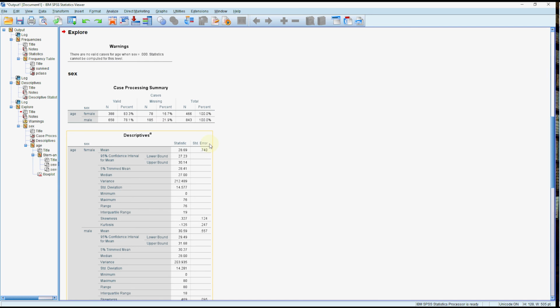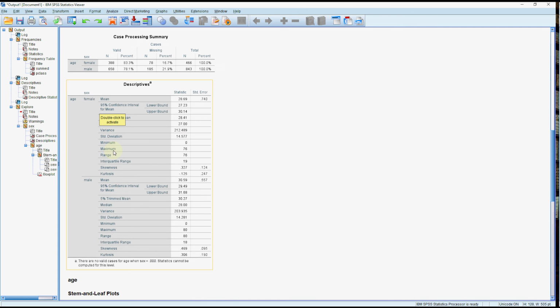And this time it'll do it twice. It'll do it first for female and then for male, and it actually gives you quite a few more options this time if you're after any of those stats. I never recommend that you cut and paste tables out of SPSS. There's just far too much information in this. You should really create your own tables for a report in just Word or Excel, just taking out the bits of information that you need, perhaps the mean and the median and maybe the range or standard deviation. So this is a continuous variable split over two categories.